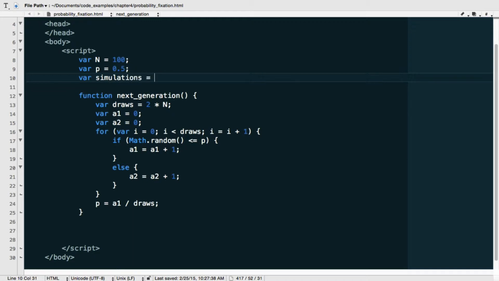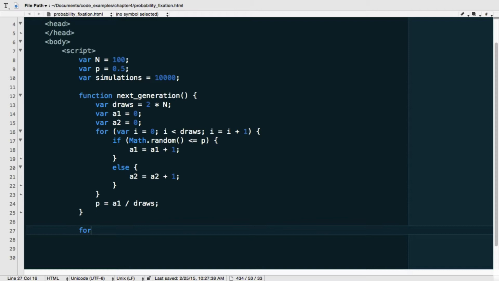And let's set this at 10,000. So we're going to run a lot of simulations. We're not going to plot 10,000 simulations. And you might want to choose a smaller value at the beginning if you feel like your browser may not be able to handle this in terms of speed. I'm pretty sure mine does, but you might want to start with 100 or 1,000.